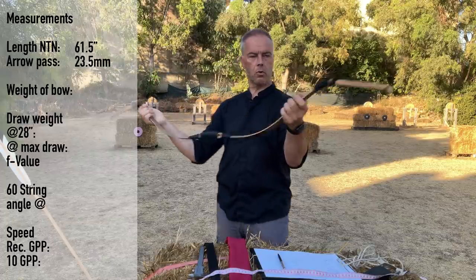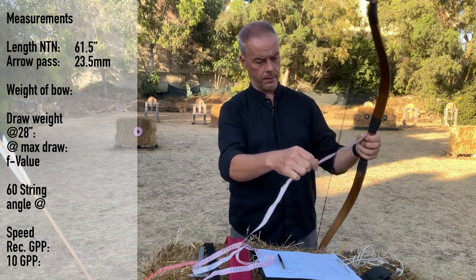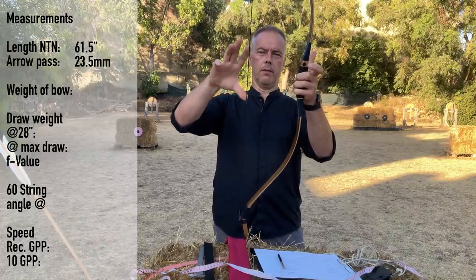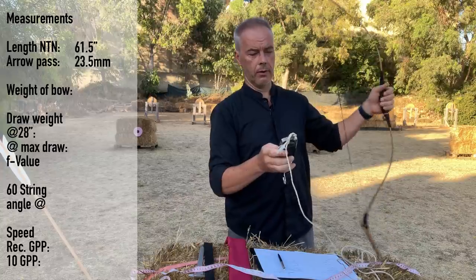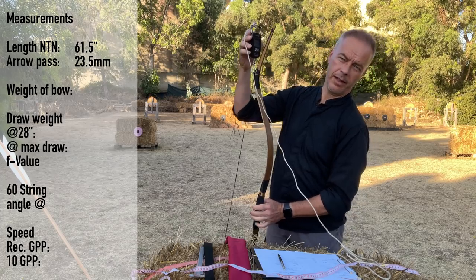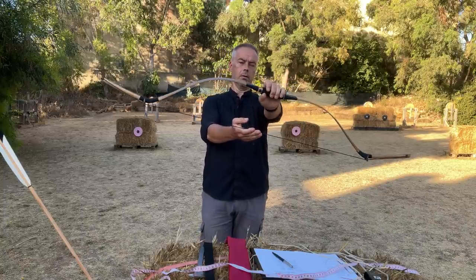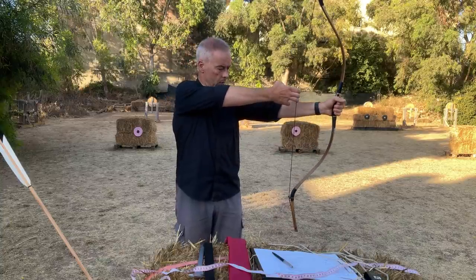So in this direction it's good and stiff, and in this direction very stiff — I like this. We have seven inches of brace height, but I guess after we shoot a few times we'll go down to six and a half. The center serving starts here and ends here, so it's wide enough, though it could be a little higher. The bow is not overly heavy — around 410 to 430 grams. This bow is supposed to do 34 inches. I don't know the price — you need to check on Saramat Archery's or Cadiz Bows' website.